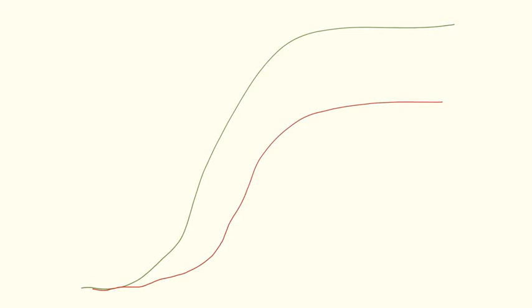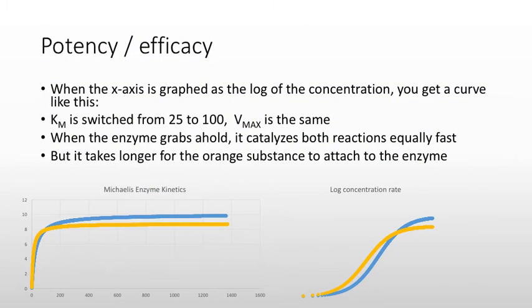And you can do the same thing with the curvy looking graph, where you can say that I can come to about half right here, and this one looks to be about half of right here. I didn't draw it perfectly, but if we can imagine that it was drawn perfectly, then my Km would be the same. Now in this graph, Km is switched from 25 to 100. Vmax is the same. You say, well, wait a second, Vmax doesn't look like it's the same. Actually, this would have to continue out a little bit further in order to reach actual Vmax, and the same thing for this one.